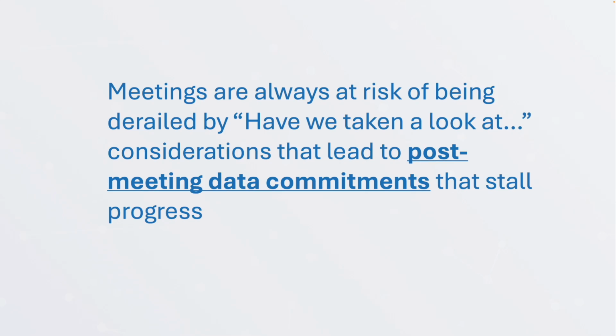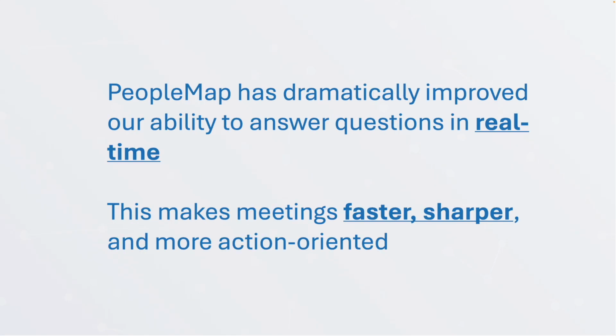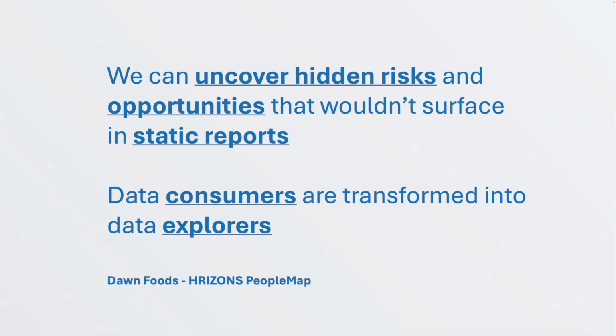I just want to leave you with a couple quotes from one of our customers talking about the use of PoepleMap in meetings. It means they're no longer bogged down by post-meeting data commitments, and that they have access to data real time, which makes their meetings faster and sharper. They're able to uncover hidden risks and opportunities because of the visual nature of the tool that you don't find in static reports, and their data consumers become data explorers.